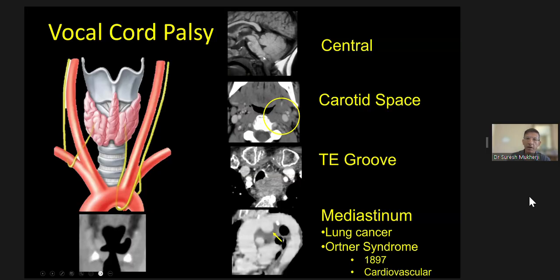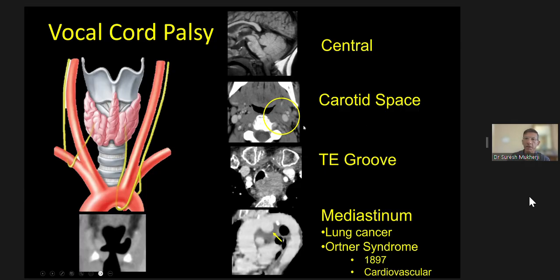Centrally, I always want to look at the midbrain, but I also want to look for any Chiari malformation, because I learned about 20 years ago patients with Chiari malformations can present with vocal cord palsies. Typically, they're bilateral paramedian cords involved, but sometimes they can be unilateral. So I want to look at the brainstem, and I always want to look for Chiari malformations.